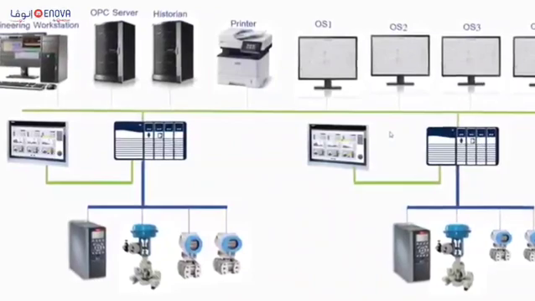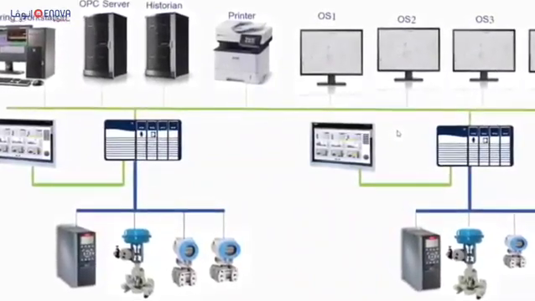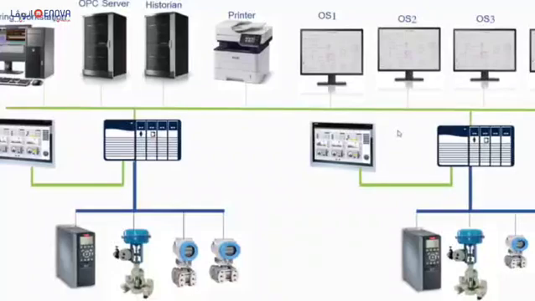Networking infrastructure. The networking infrastructure comprises switches, routers, and communication protocols that facilitate data transmission between field devices, PLCs, HMIs, OPC servers, and the historian. It ensures reliable and secure communication within the SCADA system, often utilizing Ethernet-based protocols such as TCP/IP or industrial protocols like Modbus and Profibus. By integrating these components, a factory-centered SCADA architecture provides comprehensive monitoring, control, and data acquisition capabilities, enabling efficient and reliable operation of industrial processes.